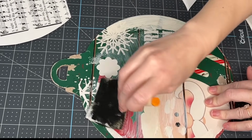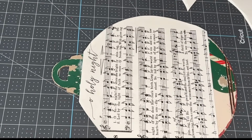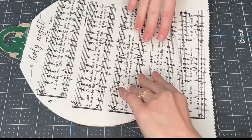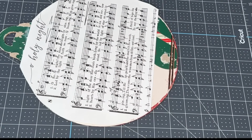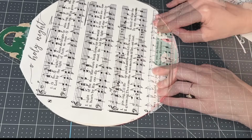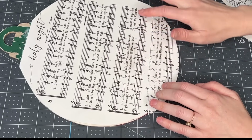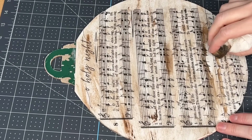To adhere it onto the wood sign, I just put down a light layer of Mod Podge and pressed the sheet in. Then with the second sheet of paper, I wanted to make sure that it was long enough for the ornament sign. It printed on 2 different sheets of paper, but it was really easy to just cut it out and paste it back together like a school project.